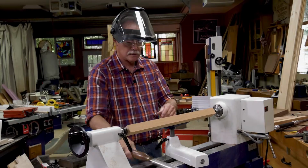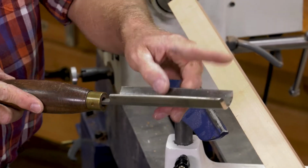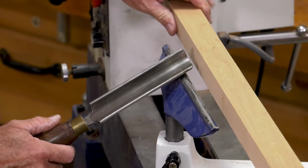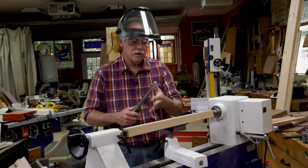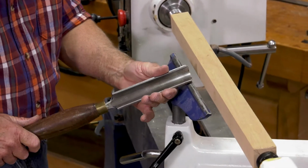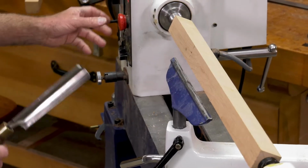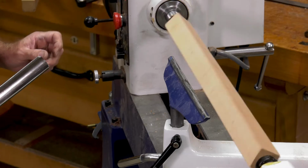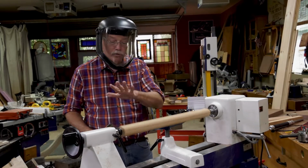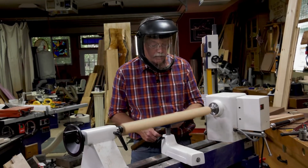I lock the banjo that holds the tool rest. The tool rest is locked, so the cutting edge of the roughing gouge, and that's 1.25 inches from point to point on the flute, is what I like to use when I turn to knock the corners off. You pinch the chisel, lay your hand on the tool rest, and that avoids the chisel from jamming into the void. And I have this set up to run right around 800 RPM. Now it comes up to speed, face shield down, no rings on, sleeves rolled up, no jewelry. Now watch what I do.